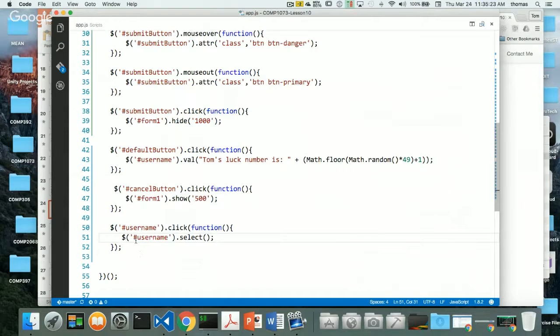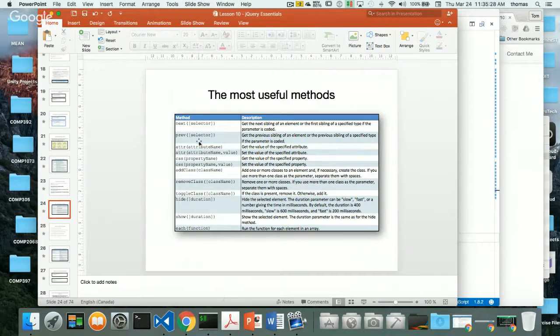What else? What else can I do with little effects? A lot of this stuff here, and this is kind of where I really enjoy jQuery, is it's quick. And if you're not great at something like CSS, then jQuery is a nice companion or a supplement to your CSS skills, right? Especially if you're using something like Bootstrap. We don't want to mess with CSS, we just want to use JavaScript. If you're more of a programmer type, then jQuery is for you.